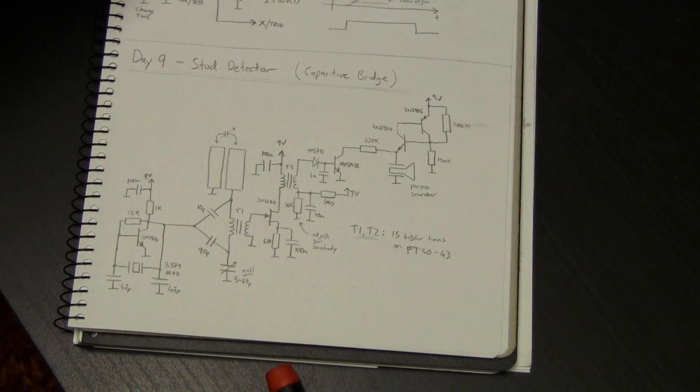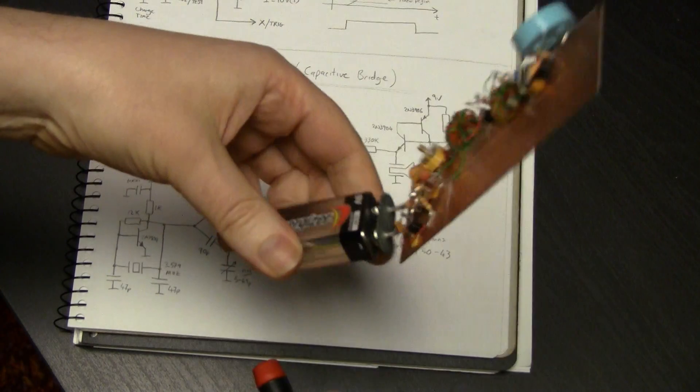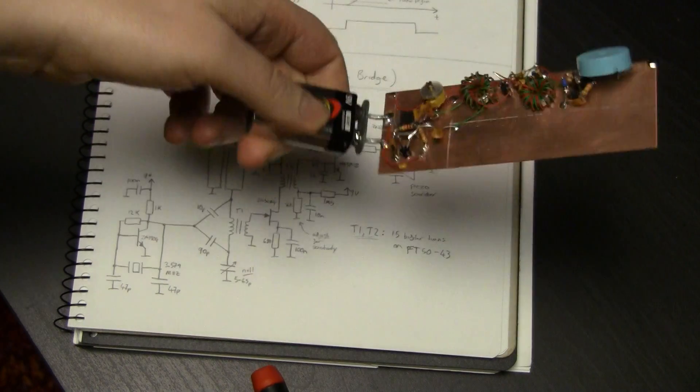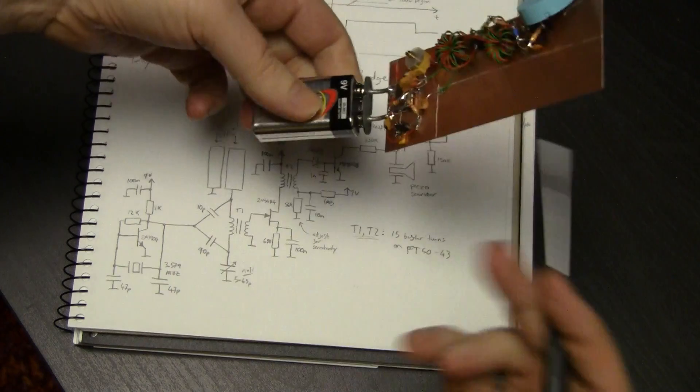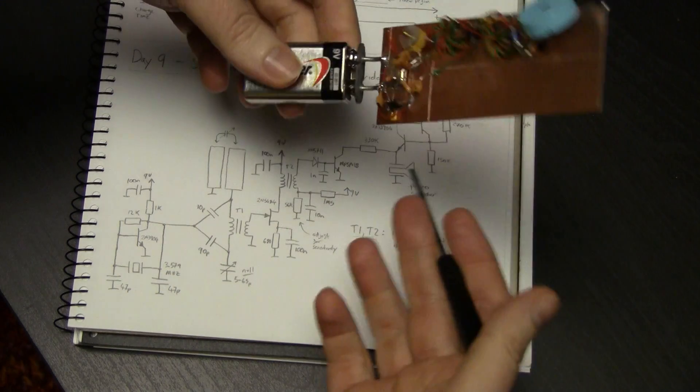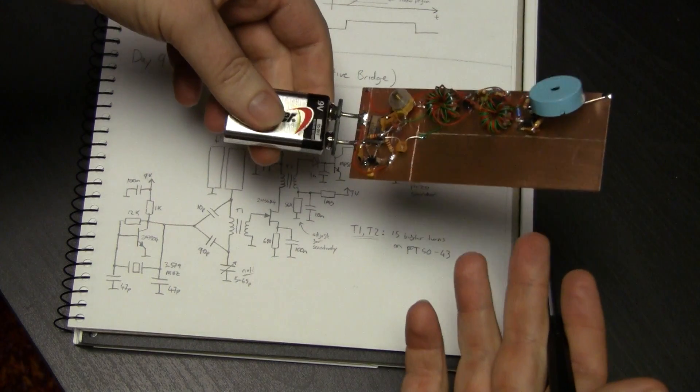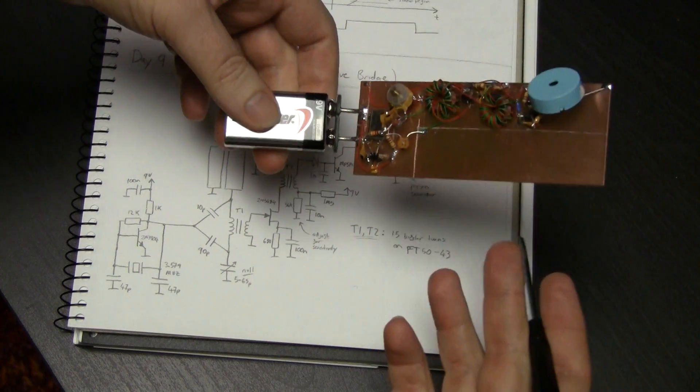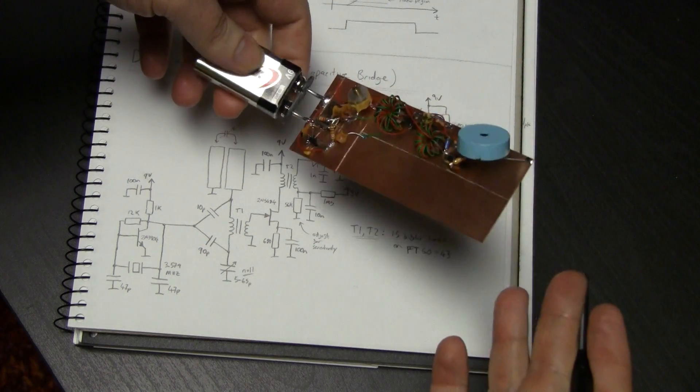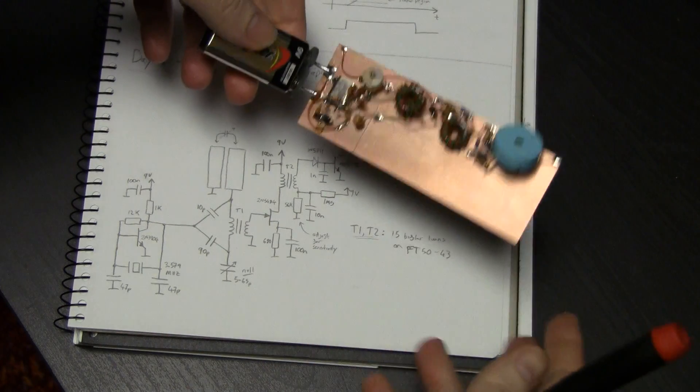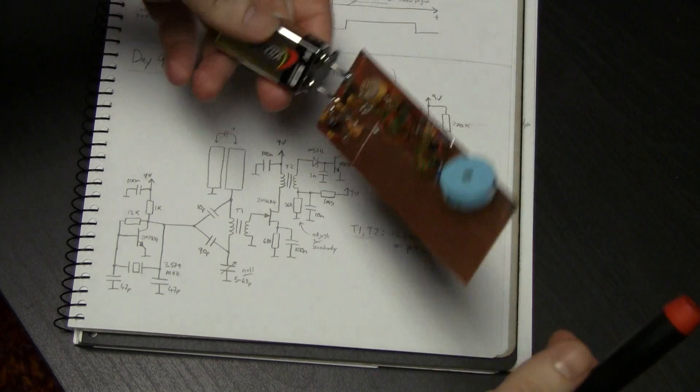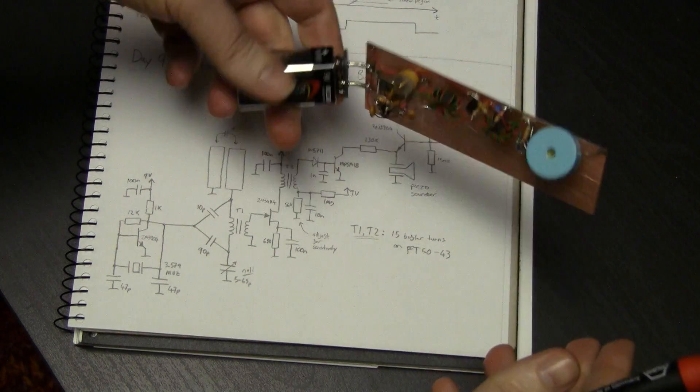Okay, that's pretty much it. It's a fun little toy. It's obviously an electric, not a magnetic version, and many commercial stud detectors have power line detection as well. This thing doesn't really have any sensitivity to that. It certainly could have been built such that it would have, but in the way it's constructed, it's more of a pure capacitance measuring device. You could certainly use this as a capacitance measure as well.